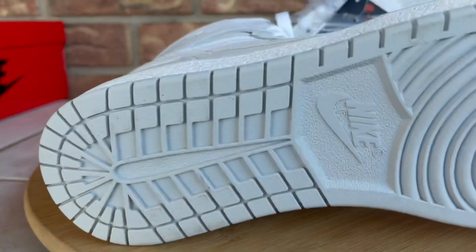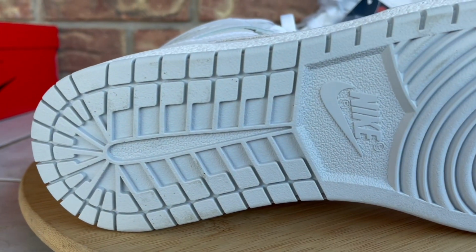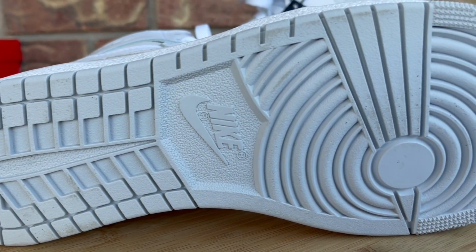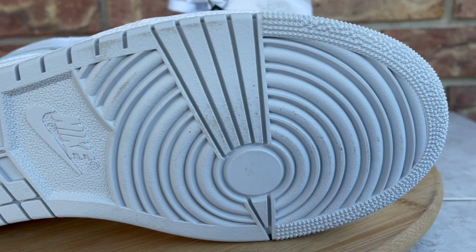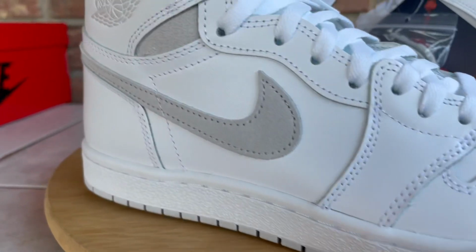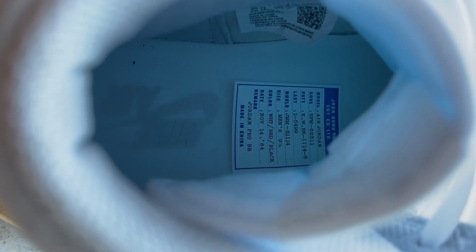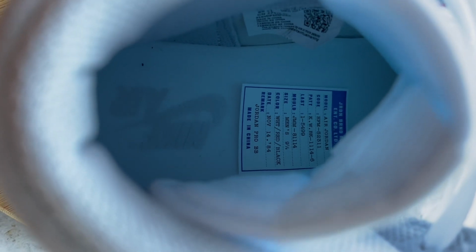You can see that the outsole is a regular Jordan 1 outsole, nothing special, just with that neutral gray colorway on it. They're a little bit dirty because I walked around in them. I'll show you guys the insoles and the inside in a second. You can see on the inside that little sticker they used to come with back in '85, with some of that branding on there.